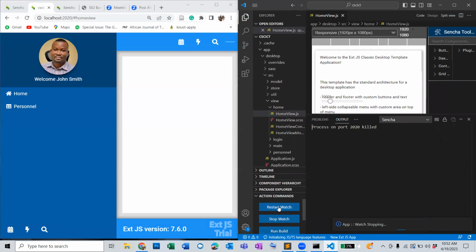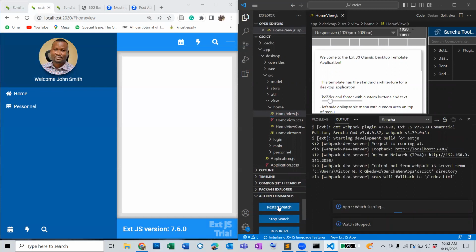Restarting the watch is the app, so it's going to kill the localhost and restart it all over again. Let's see whether the content that is here might show here as well. Let's give it some time. It will come up.